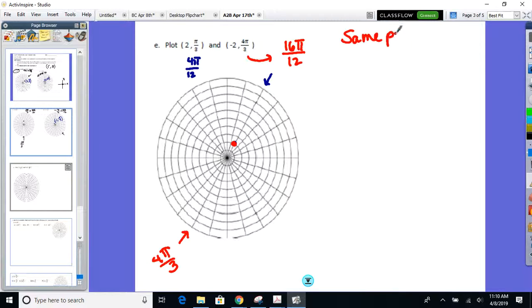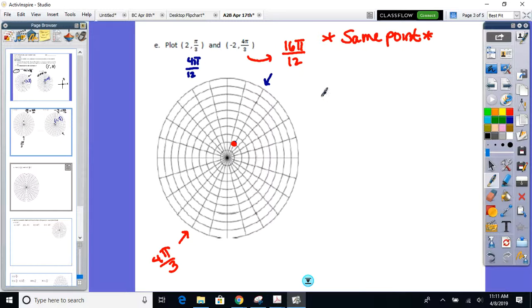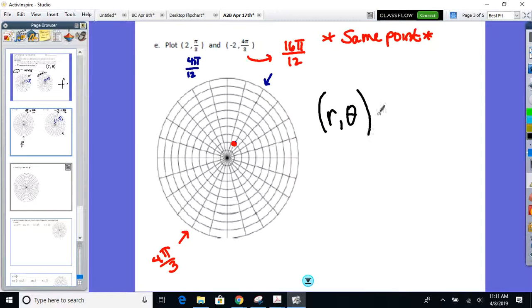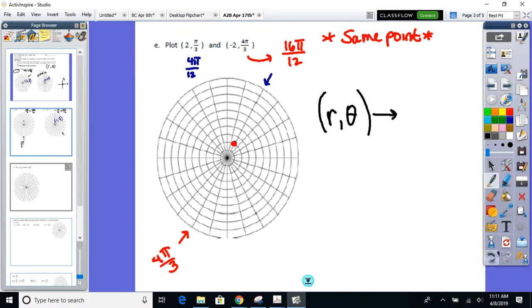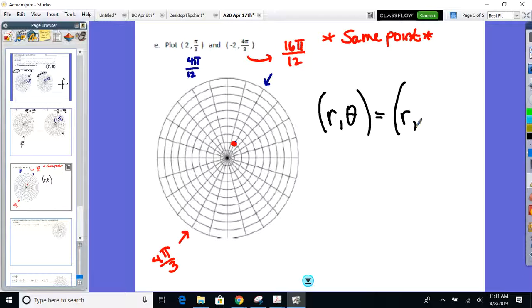All right, real quick, here you go. I need you to write a couple things down here because I'm going to ask you to rewrite these. I'm going to give you this, and I need all the points that are the same as it if I graphed it. So let's say I start with your r theta. If I kept the r the same value, positive, how could you find me another point that's the same? What could I do with theta? Think back to the beginning of this unit. Add or subtract. So I can take theta and add or subtract 360 to it, if you want the same point.